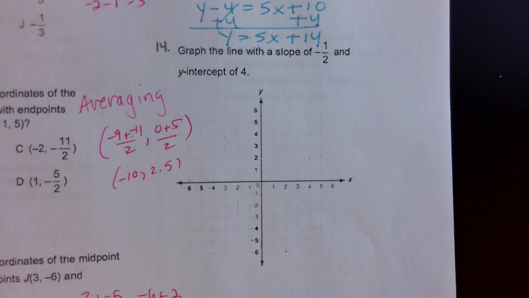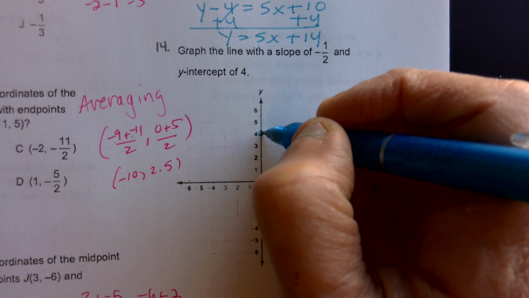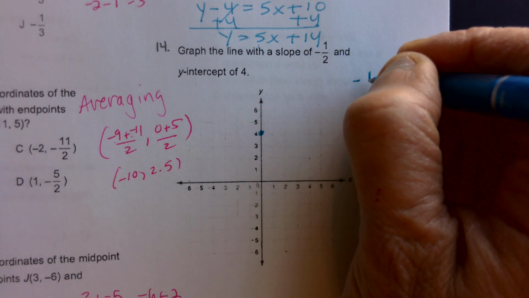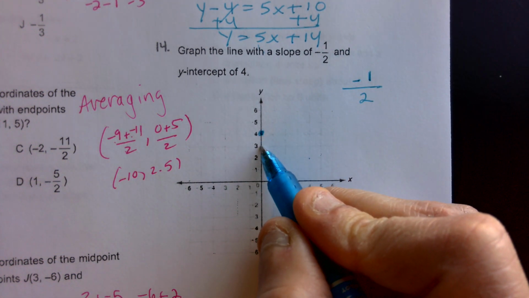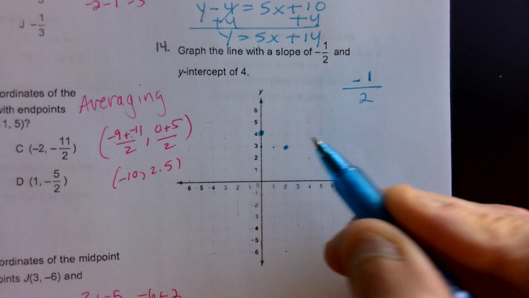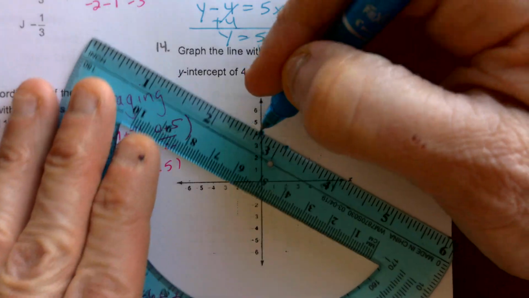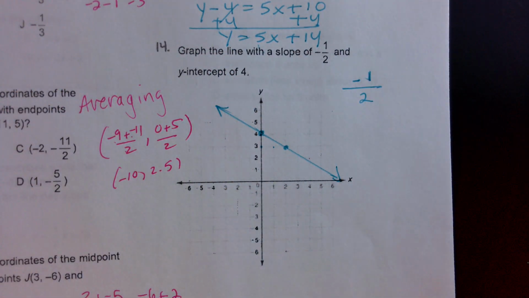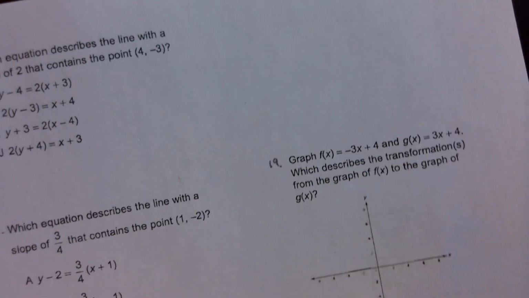Graph the line with this slope and this y-intercept. Which one do we graph first? The y-intercept is 4, and the slope is negative 1/2. Remember, you can put the negative with whichever one you want. I'm going to put it with the top, so I'm going to go down 1, run 2. And I'm going to grab my straight edge. And voila. Boy, we are a moving people here.